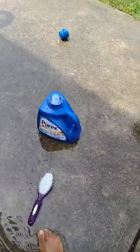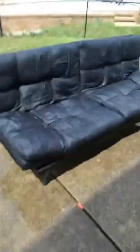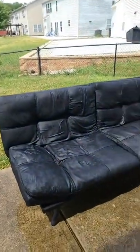Some of y'all know y'all got some dining room chairs with cloth material. It's dirty. The kids done spilled milk, cereal stains, juice stains, all kinds of stains on it. You need to do exactly what I just did with your couch, with your dining room chairs that got cloth material on it. Scrub it clean with some OxiClean laundry soap and a brush, rinse it down, and it will be brand new again. Watch. No problem.